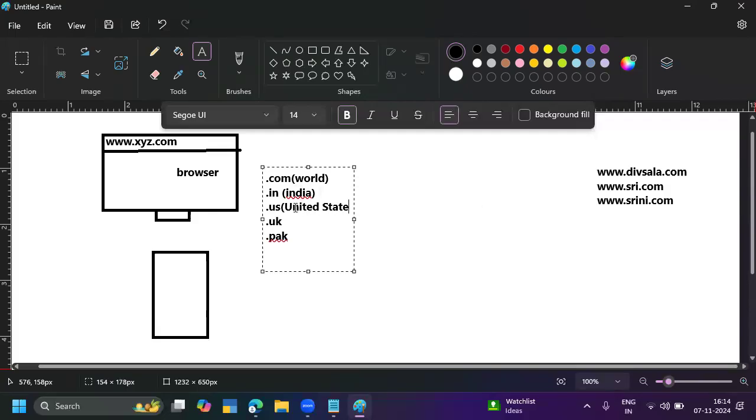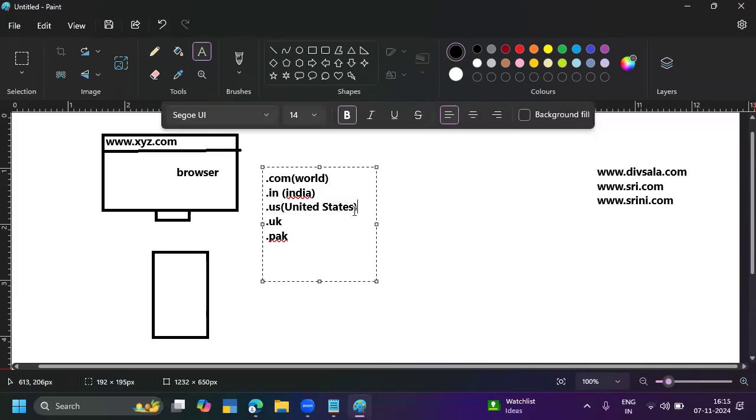So there are different dot names available for different regions. .com is worldwide. .in is the India region. .us is the United States. .uk is the United Kingdom. .pak is something like a Pakistan-related website.